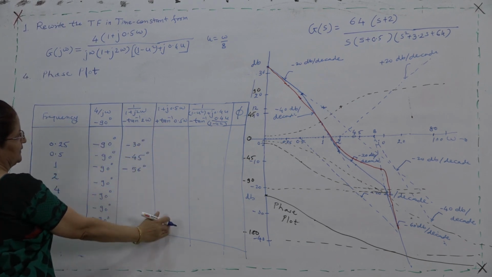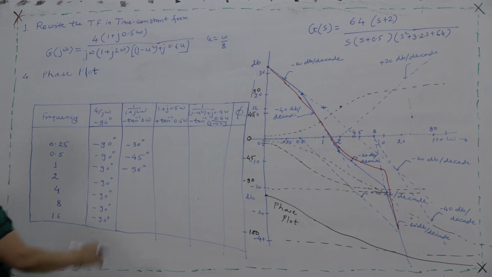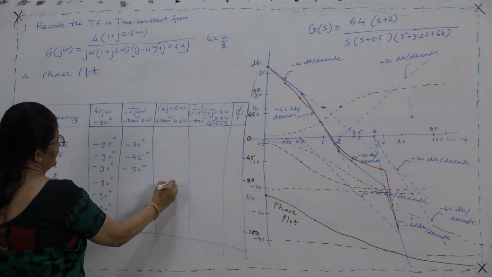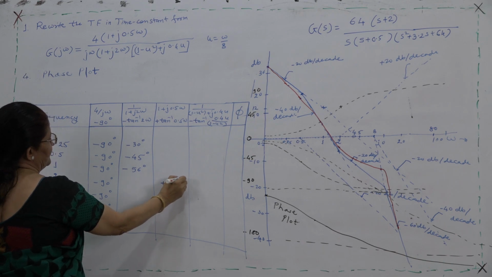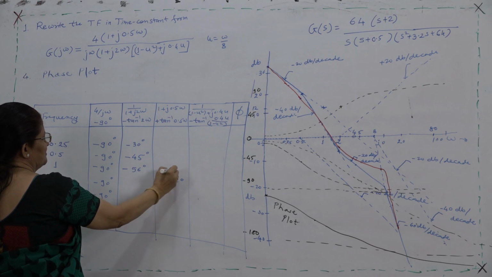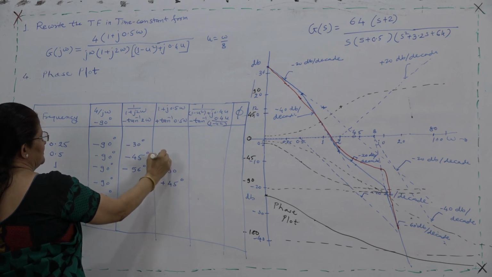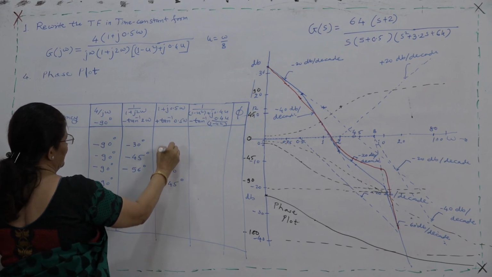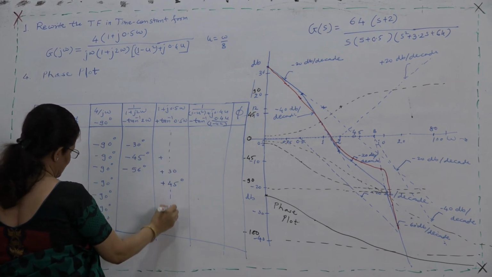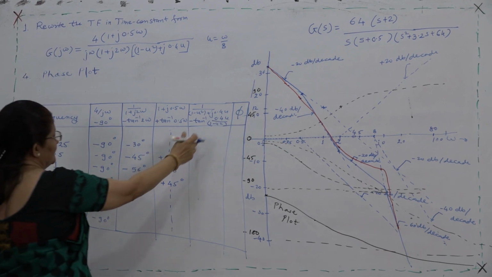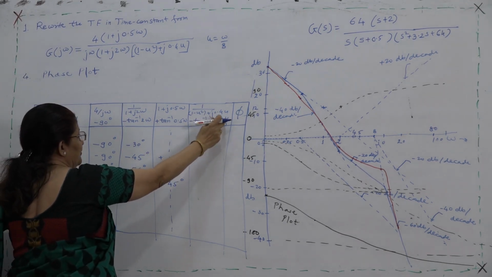Similarly, here tan inverse of 0.5 omega, that is at 2, you will get plus 45. Okay? And substitute here. So, what you will get here? Some plus 30 degrees, plus 20 degrees, just approximately I am writing. Okay? And similarly here you will get, and for this considering 0.4 u.